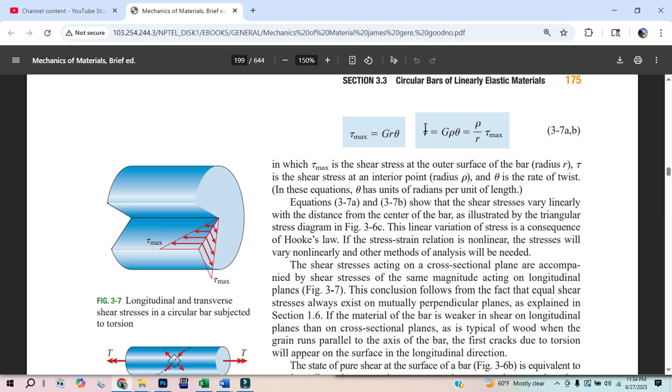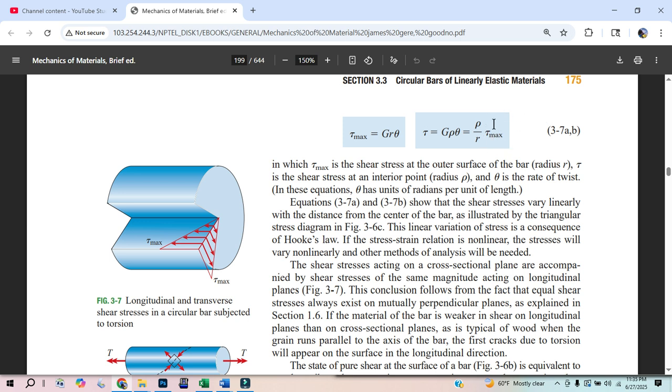So we're starting the proof from just knowing that shear stress is a value, and we need an equation as it varies along the radius. This equation just has rho, r, and T max. T max is going to be a known quantity, and in the end, once we get our equation, we're going to have two quantities. So if I know the torque, I'm going to know T max. If I know T max, I'm going to know the torque.